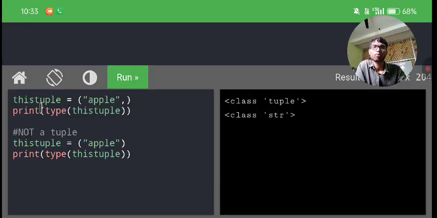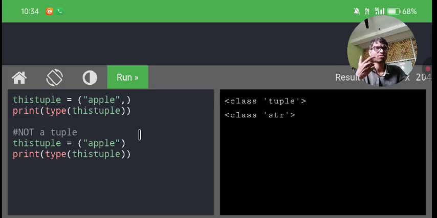Here this is a variable. Here there is a comma. Carefully look at this comma, and this will tell you how your input is coming as an error. Here print type, this is tuple. So what would be the data type of this? Of course this would be tuple. Now in this other one, what would it be? String. Here you can say tuple and string.